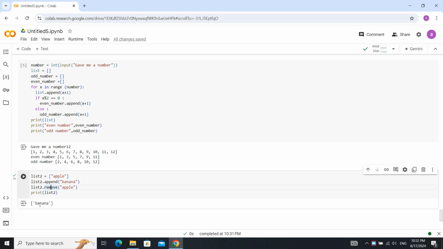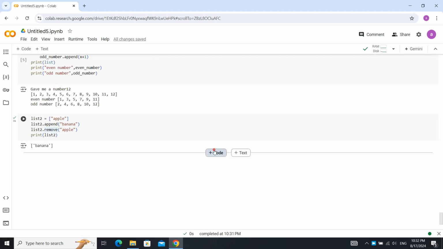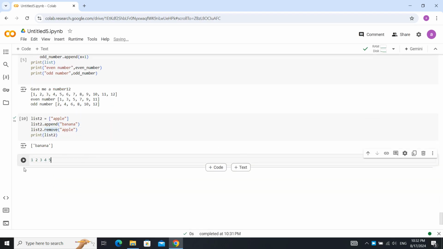Don't forget to exercise more. For the next exercise, I give you a list of numbers in a line like this, 1, 2, 3, 4, 5, 6, and you must divide the list into odd and even numbers.